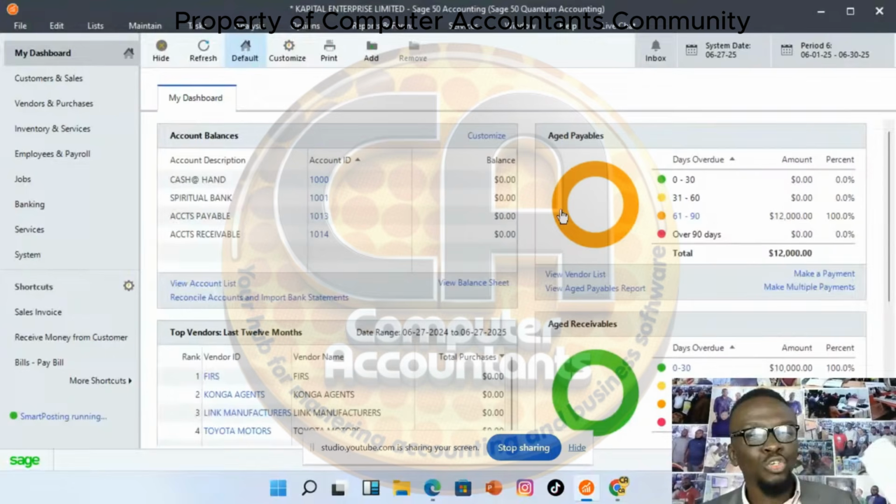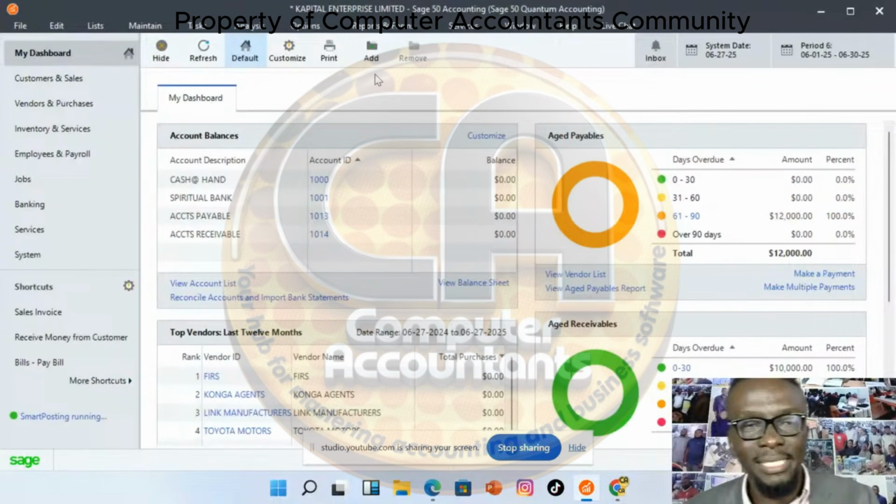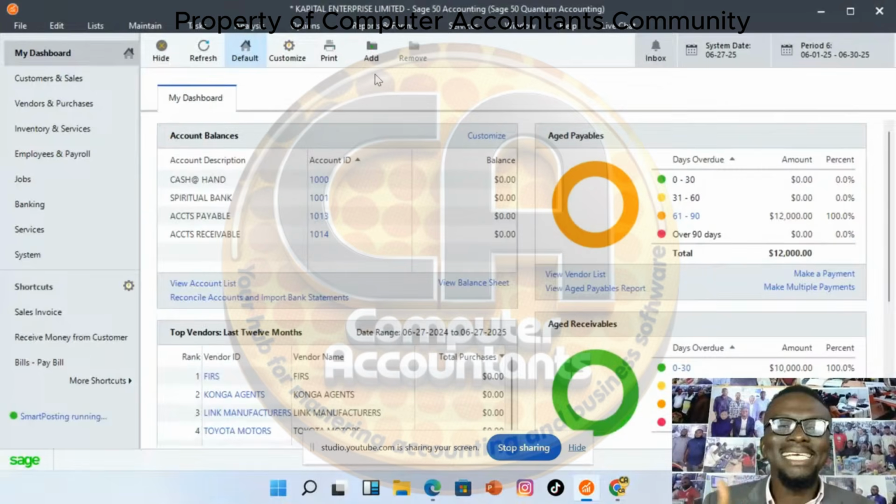Remember, it is a non-commercial document. It does not attract being posted to any books of account, but it serves as documentary evidence. So we call it the initiators of transaction. I can send a requisition order, and possibly the supplier might not even like the condition I'm giving him. He can decline the service. Okay, so you can now see why we call it initiators. They initiate transactions, but they don't end transactions. So that's why they are non-commercial documents.